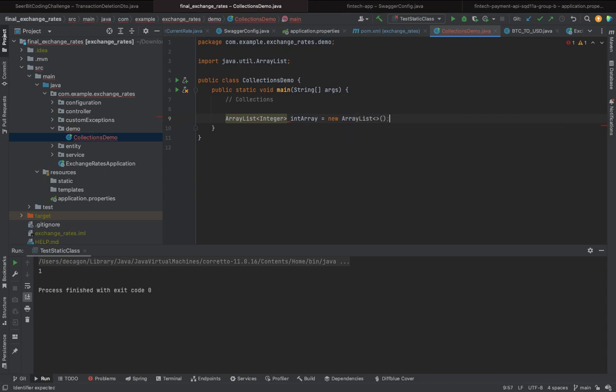So just by doing this, I've created a bucket, a handle, a container that will hold a list or an array list of integers for me. I've just created this with this line of statement, but it is empty at this point in time because we've not put in any value in it. We just told Java or IntelliJ that by this line of code, I want to store elements inside of this array list, basically. Remember, this one is just the variable name.